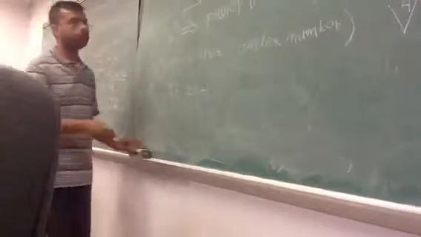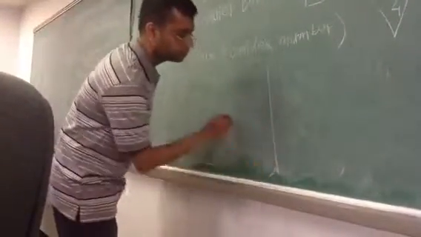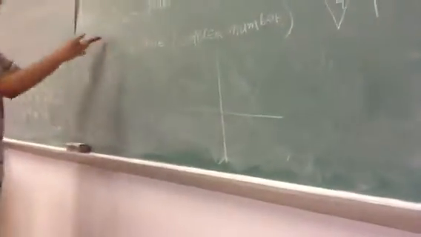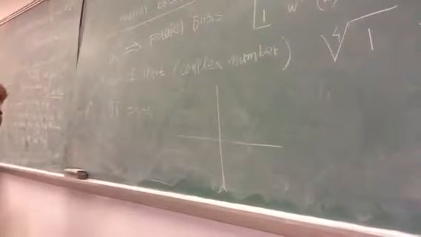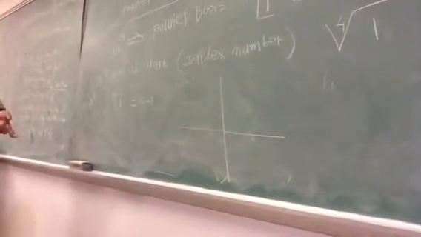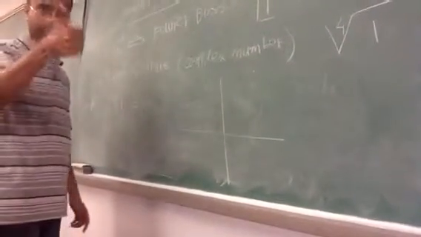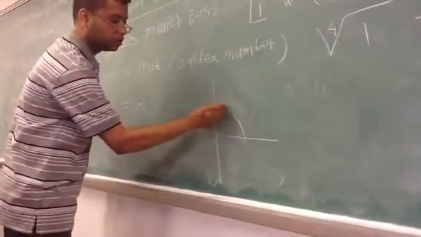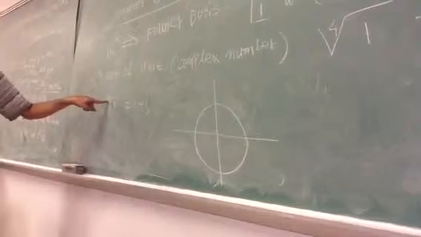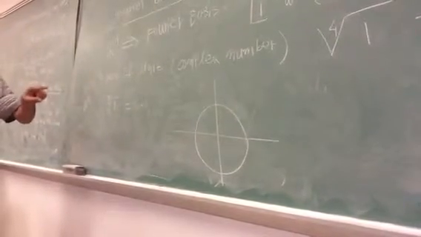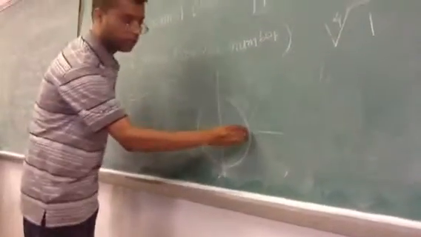If you draw the complex plane, just like before, these 8th roots of 1 are going to be equally spread around the unit circle, on the axis and then in between. So I need to divide this unit circle into 8 equal parts, and each one of them is an 8th root of unity. Starting from 1, it's there.